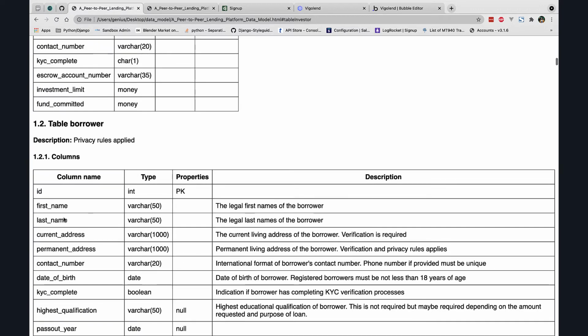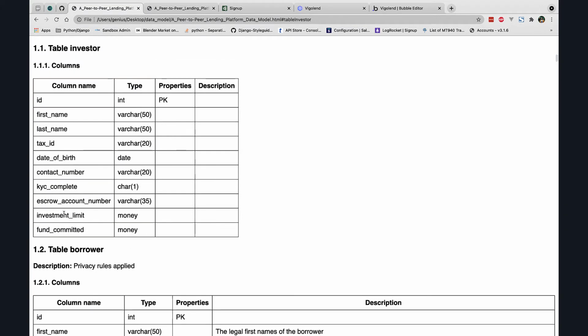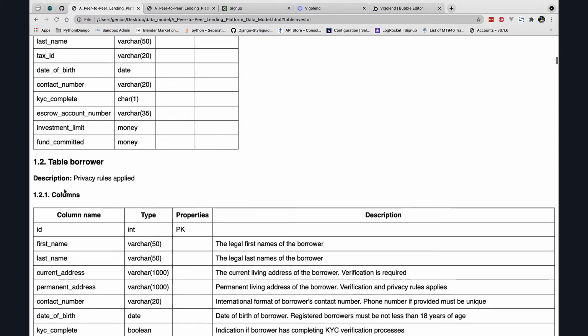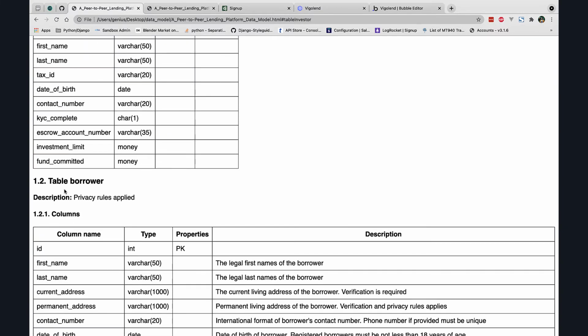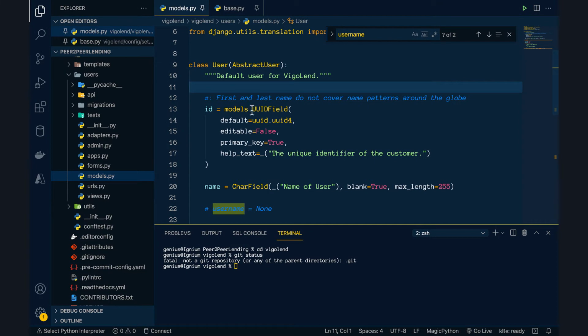on our platform. So I think I will just merge this and then just have an enum that will differentiate if a user is an investor or a borrower, instead of just creating two separate columns. So in this case, we will just merge and just have a user column, and we will be able to differentiate which user this is. Now let's go back to our Visual Studio and do something here.